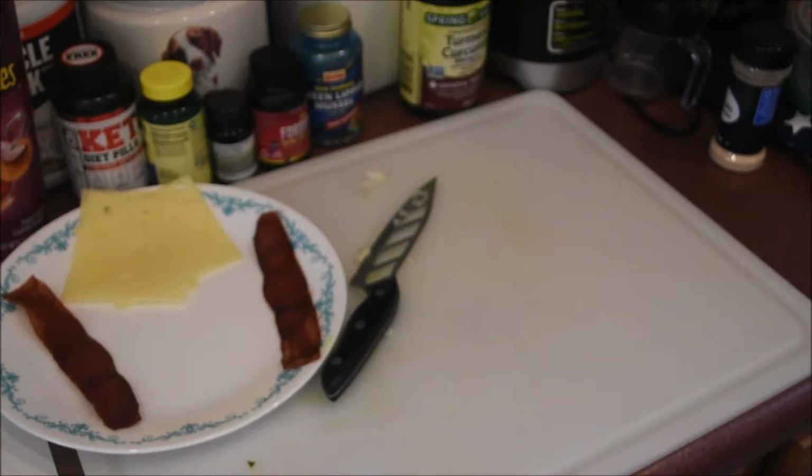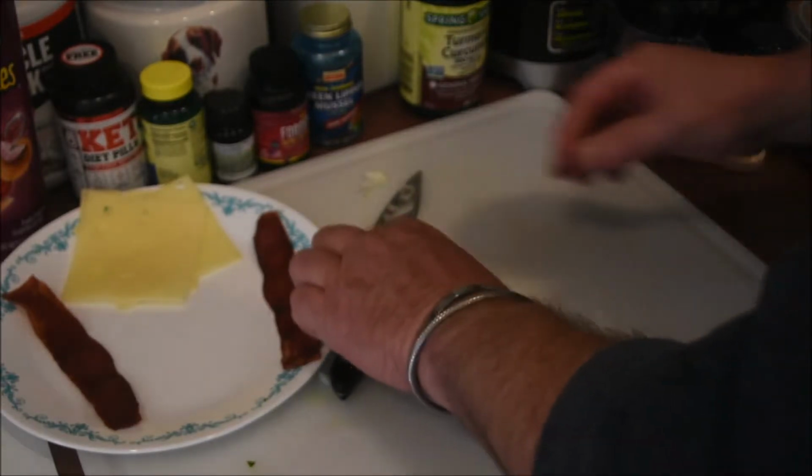Gonna set this over here, wipe this up a little bit, and turn the heat on and get it ready to cook. We got all of our ingredients now. I'll turn the fire up to about 4 to start with. I'll turn it down to about 2.5, 3. That's where I'm going to do most of the cooking. That's on electric. I don't know exactly what you would do on your gas, but you don't want it real hot.